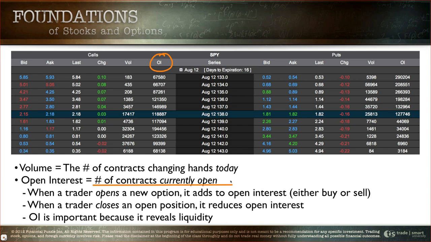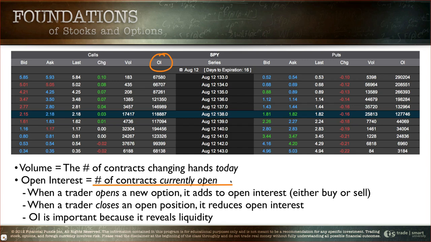Now, understand the difference in the equity market and the option market. In the world of stocks, we have a certain number of stock that have been issued for a company. We call it outstanding shares. Okay? So if a company has issued 1 million shares, they have 1 million shares that can be traded. That's the interest or the outstanding shares for that company. In the world of options, we don't issue options. Options have to be written. They have to be created by traders like you.